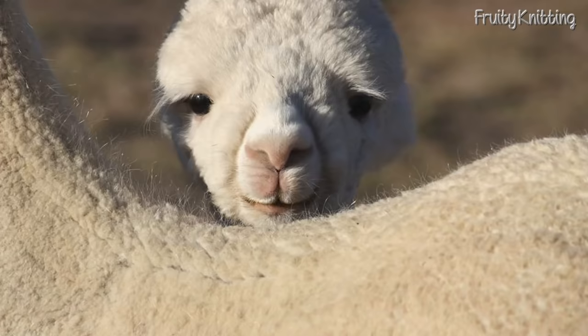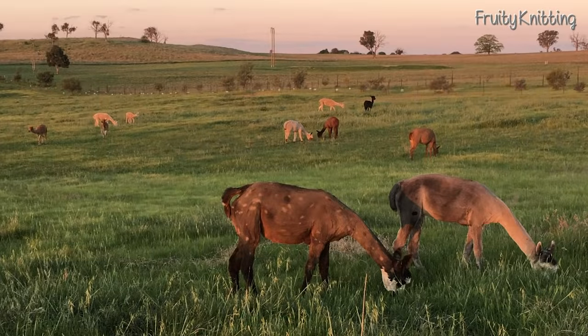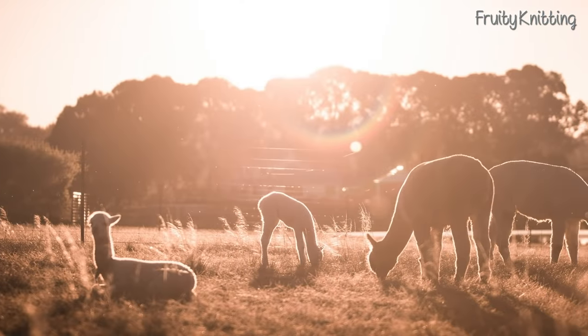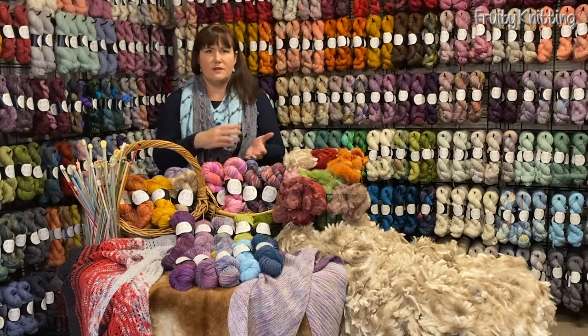Alpacas are very curious and gentle creatures. They thrive where merino sheep thrive. So where sheep grow, alpacas can grow. And here in Murray Bateman on our farm, it gets really cold during winter. You can see snow on the Brindabella Mountains, which is to the west of us. It doesn't snow on our farm, but we see snow on the mountains all winter round. Yeah, but in summer, it's the exact opposite. Summer is dry and very, very hot. So we shear once a year, in October, before it gets too hot.